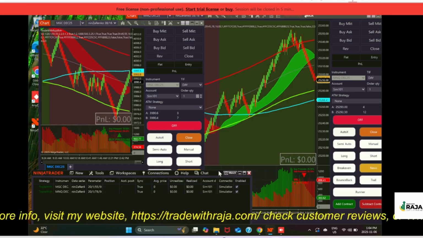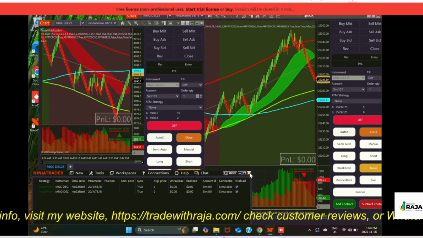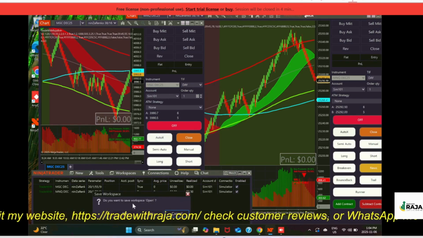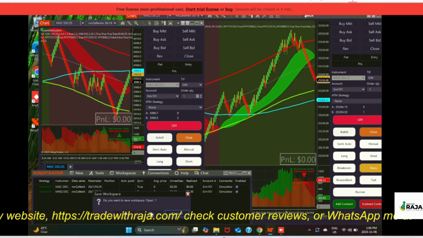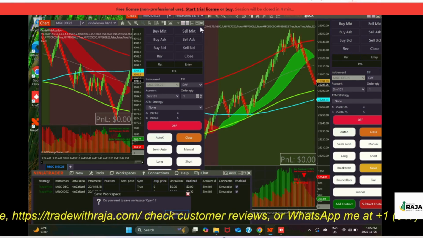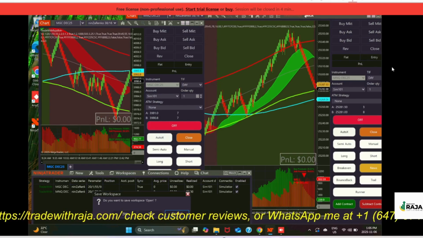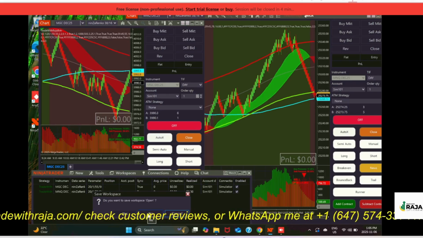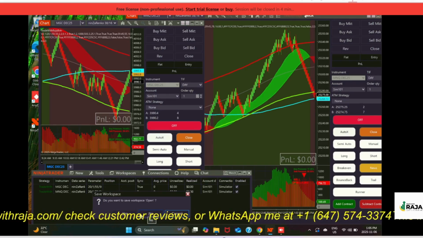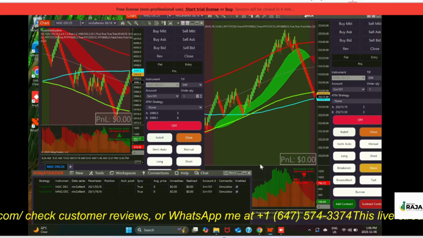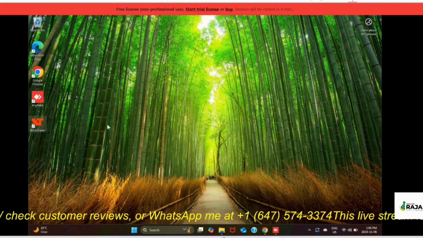If you need to close, you need to close here, then click Yes. Once it asks you, do you want to save workspace? Always click No. Always click No. Because if you open your workspace, close your chart here, and then you save it, then the chart will disappear. Okay, let me close it here now. So I closed it. Now Ninja will open again here.